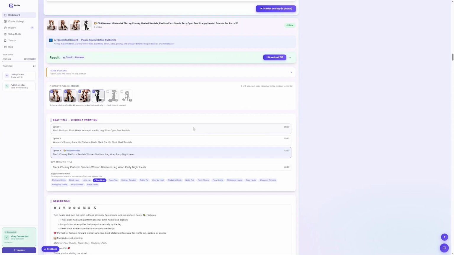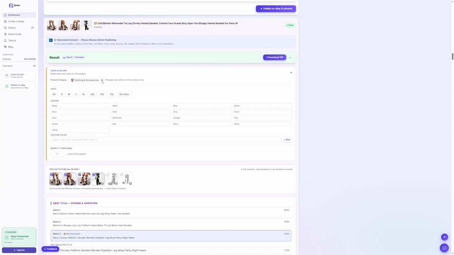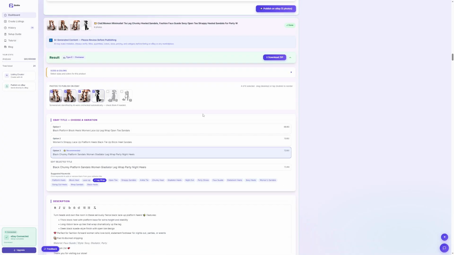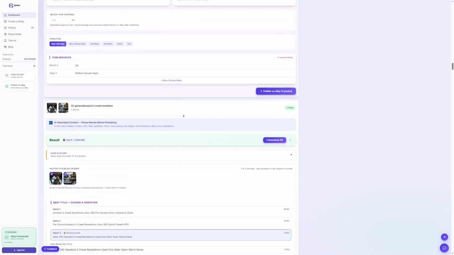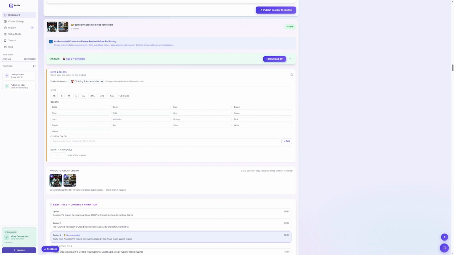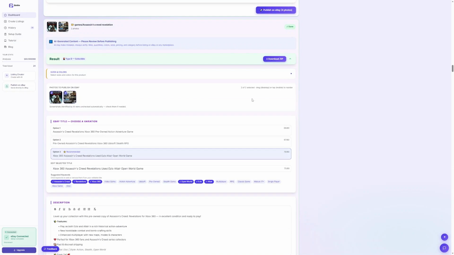Continue the same workflow for the remaining products. In this demonstration, we only published 3 listings, but that's just an example. With Zetlis, it's entirely possible to create 40 or even 50 eBay listings in about 30 minutes.